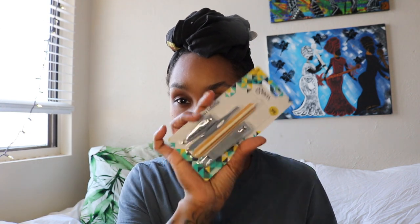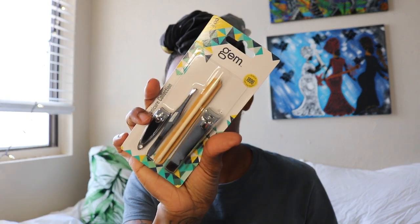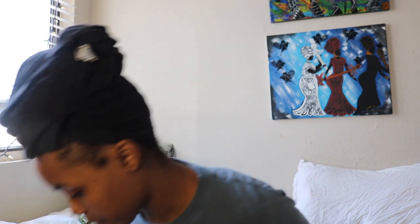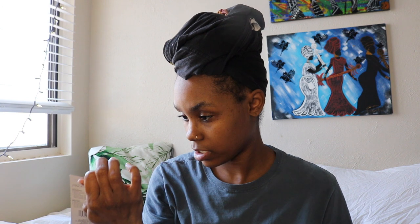So let me show y'all really quick. I went to Dollar Tree before I went to Walmart, hoping that I could find more in Dollar Tree, but the one that I went to was whack. So I have another little set that I was gonna use for my pedicure. It has two of the fingernail clippers, tweezers or whatever. But then I found these tweezers as well at Dollar Tree, but I just like the way they are more than the tweezers that came in that pack.